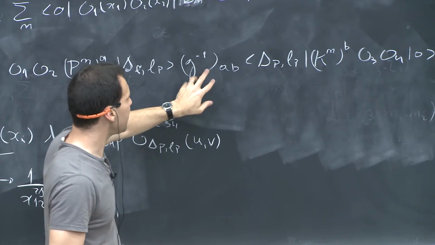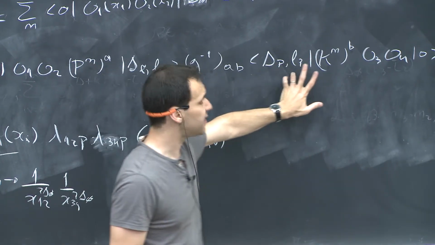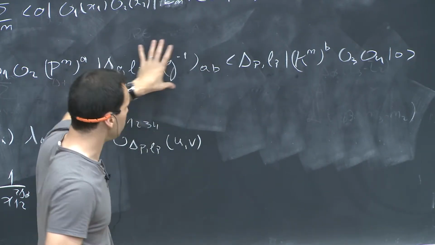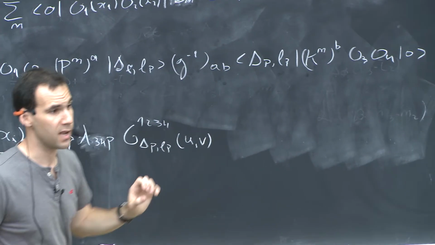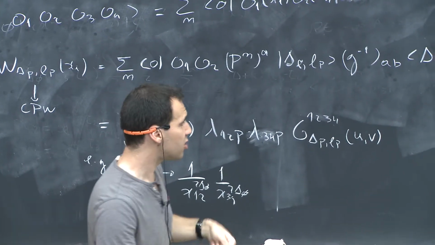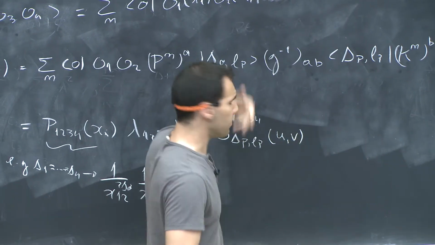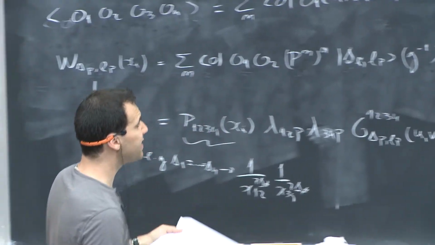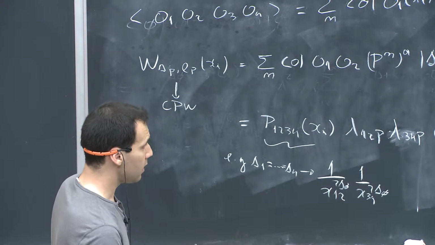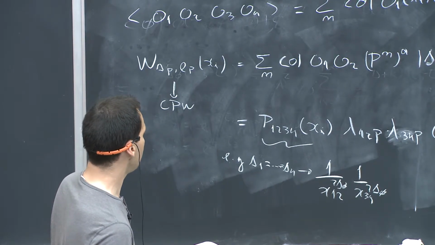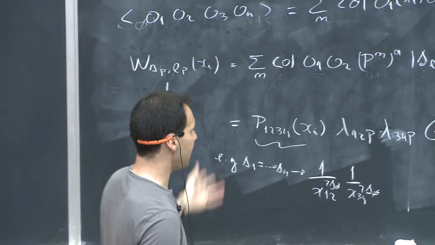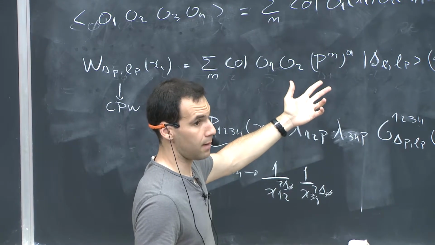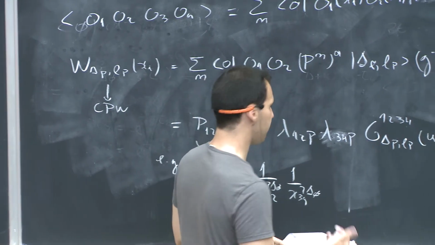And then this G minus 1 is basically the inverse norm of this state. So this is the state, but it's not properly normalized, and that's accounted for by this matrix. You need to compute the matrix of norms of all these states, then invert it and put it here. So that's the idea, which works in any dimension for any set of operators. This is the definition. Obviously this is a complicated sum to do in general, so we'll need more efficient methods to do it.